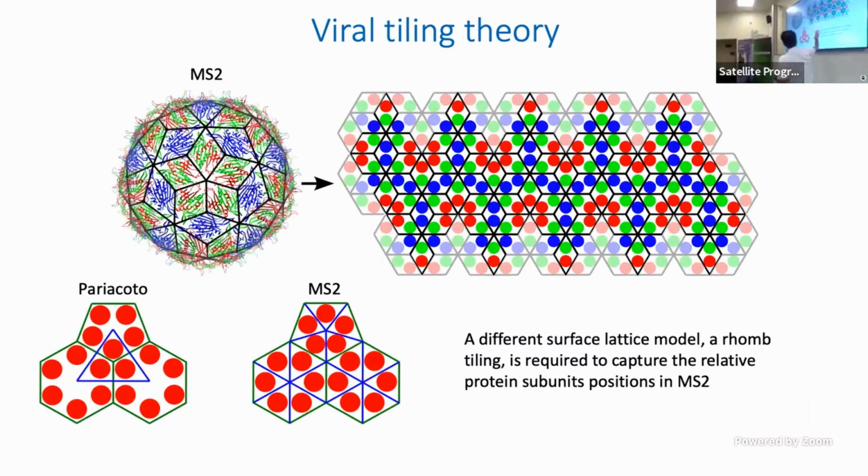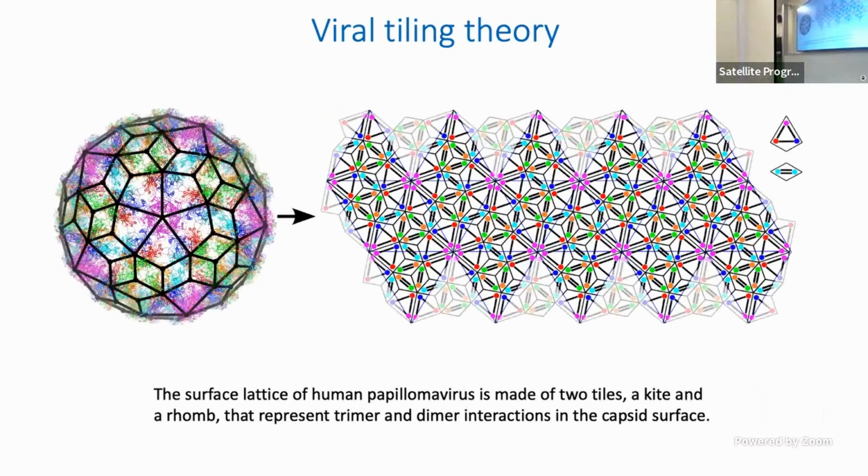So it shows that the Caspar-Klug way doesn't work for MS2. So we need more tiling, which comes via tiling theory, which she, sitting there, came up with all these ideas. Over here, we need to use another tiling, which is the round tiling, for each dimer, and now we see that each protein is sitting in the corner of our tiles. Another one is the HPV virus, which is made of just pentamers, all just pentagons, if you want to say mathematically. And definitely Caspar-Klug cannot work here.